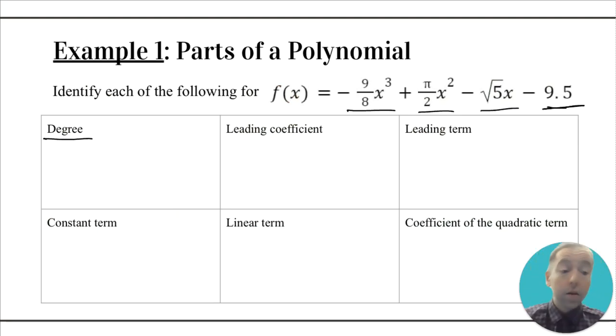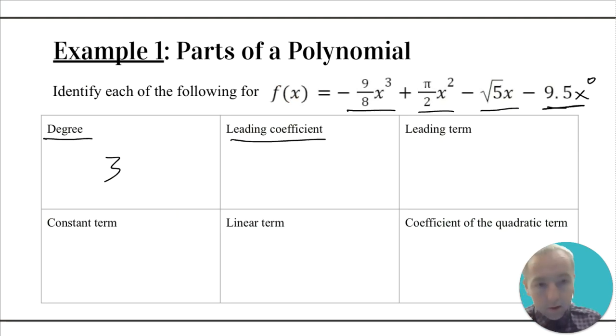And a constant term is always a degree 0 term, because you can think about it as being multiplied by x to the 0, which would just be times 1, because to the 0 power means it's 1. So the highest degree term is going to be degree 3, right? So the degree of the whole polynomial is 3, a degree 3 polynomial.